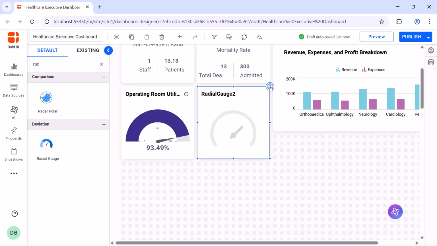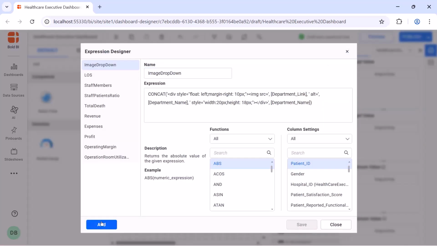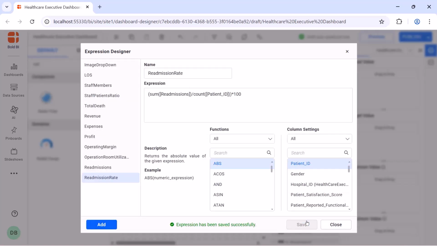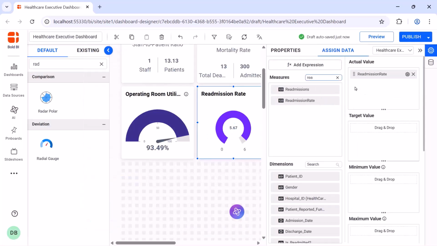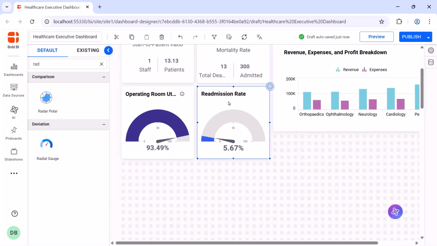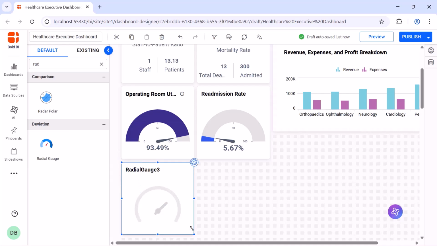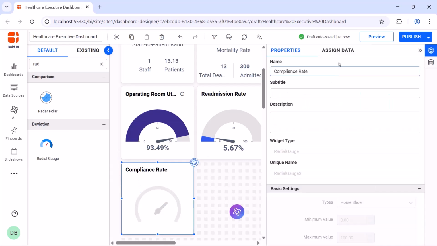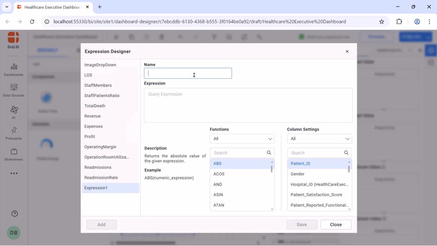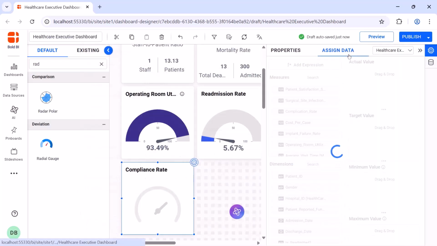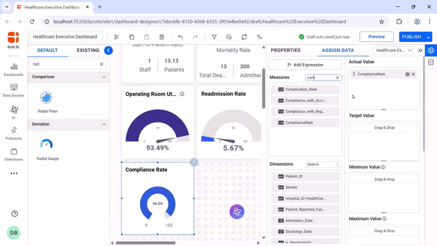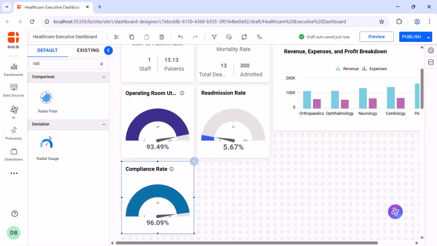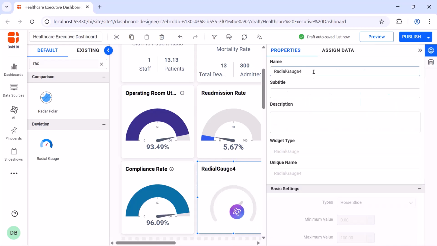Similarly, add radial gauges for readmission rate, compliance rate, and complication rate.